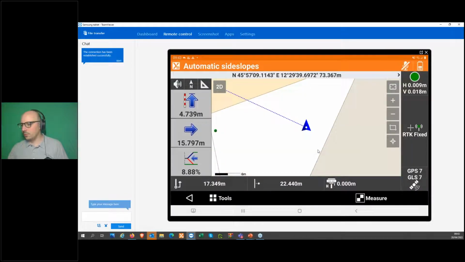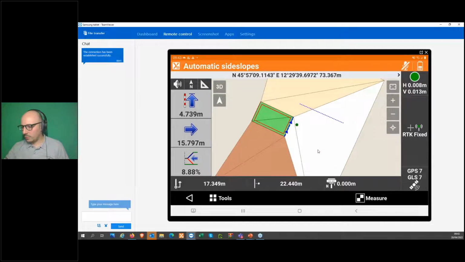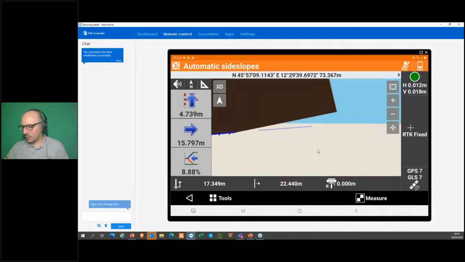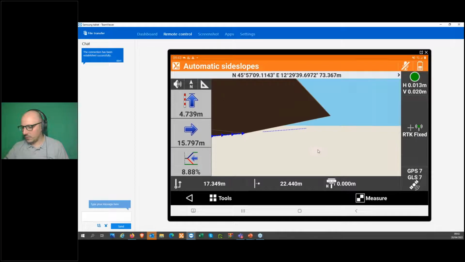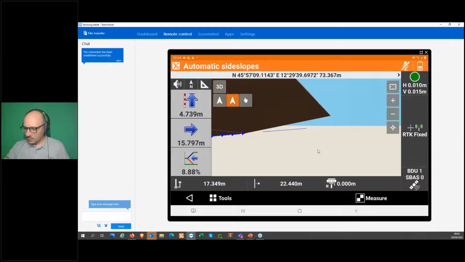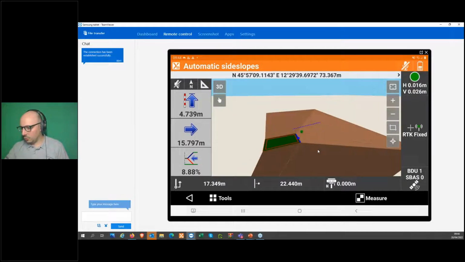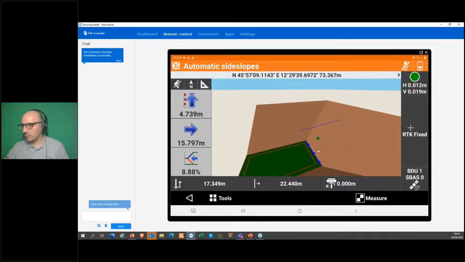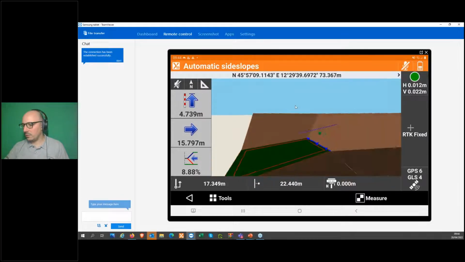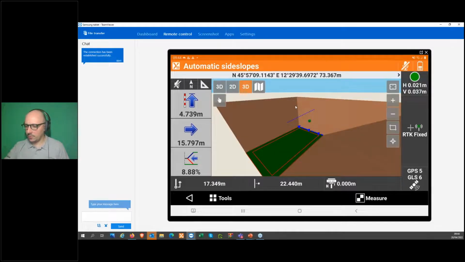What normally I do, you see this is the bottom. Let me also show you in 3D. Not easy. Okay, by hand, just to give you an idea. So you see, this is the bottom of the excavation, this one, and this is the side slope. Now I will do it in 2D, that will be easier with the simulator.